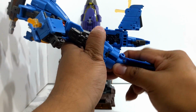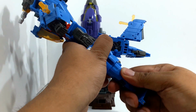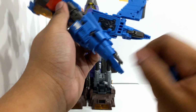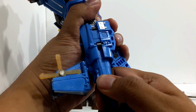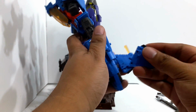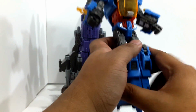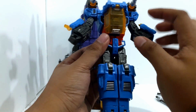Just try to turn this thing around right here, and okay. So my tip is that all of these things will have grooves, so you just have to really follow the groove on this thing, and once you do that, you're all set to go. So you see, just align those grooves, and then just put them back together, and put this little doodad right here, and combine that. So you have the lower half ready, and right now he's looking like a mermaid. Mermaid mode.